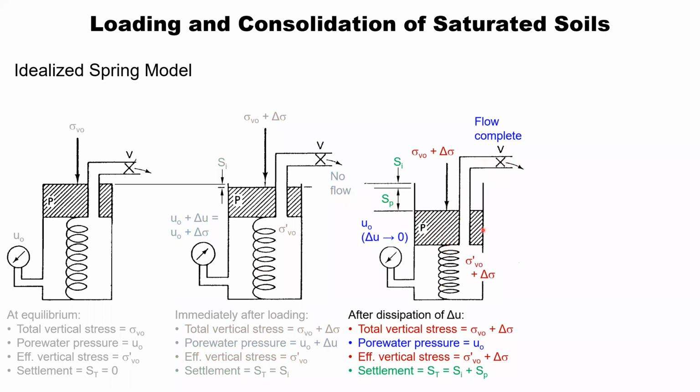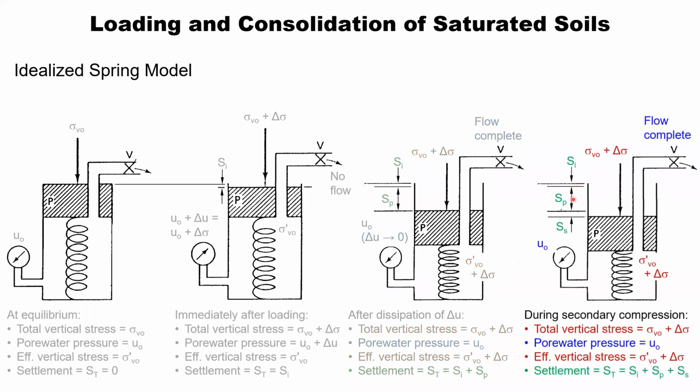So this soil, or this piston, is going to come to a new equilibrium point that reflects the new stress level and how compressible this spring is. Over time, that change in pore water pressure is going to drop to zero. That is, the load in the water is being transferred to the spring, and the water pressure is going to go back down to its initial value. And the effective stress now, because the stress has been effectively transferred over to the soil skeleton, is going to increase by an amount equal to the increase in total stress.